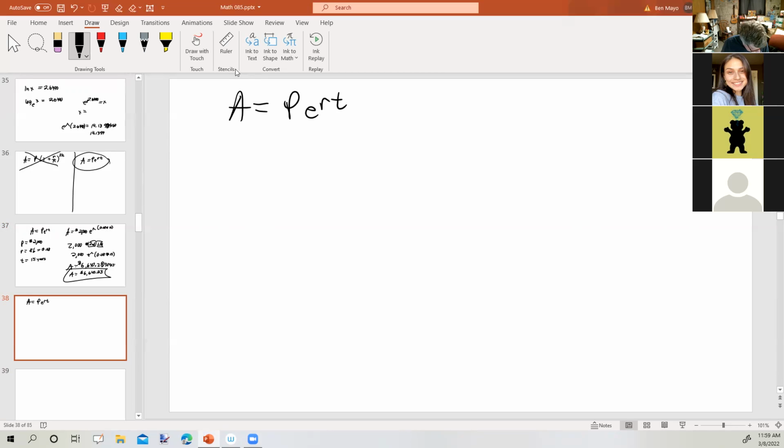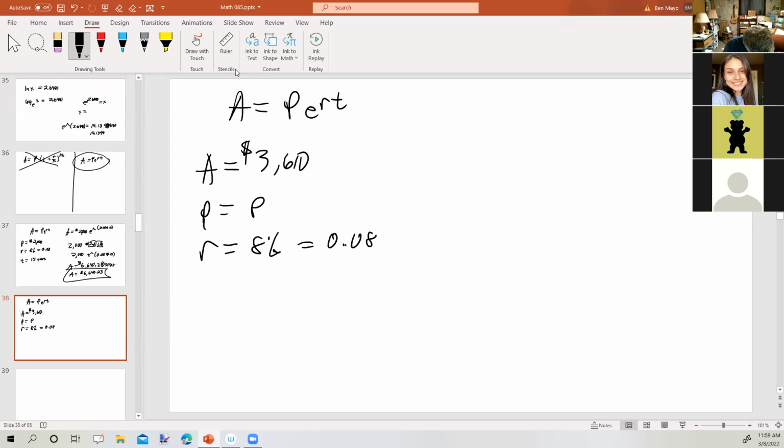But it says an account now contains. So it's like Jeopardy. We know the answer. We've got to figure out what the question is. So the principal is the question, the unknown, okay? Interest rate is 8%. And the time is 4 years, okay? So we're working backwards. We now have that much. How much did we start with?